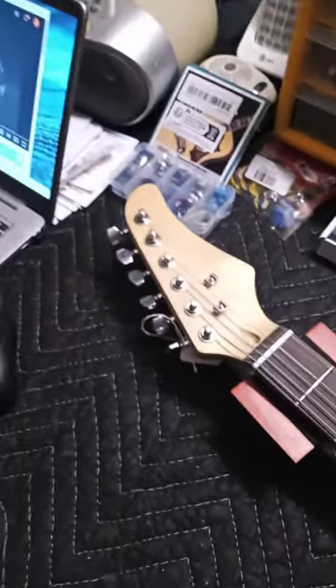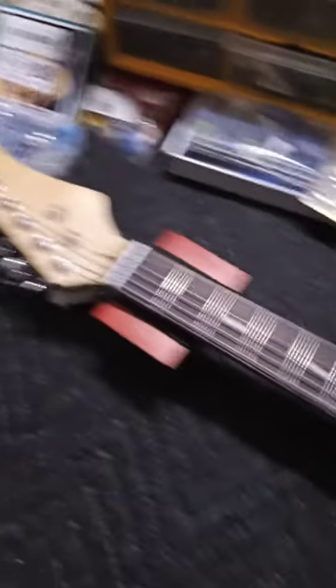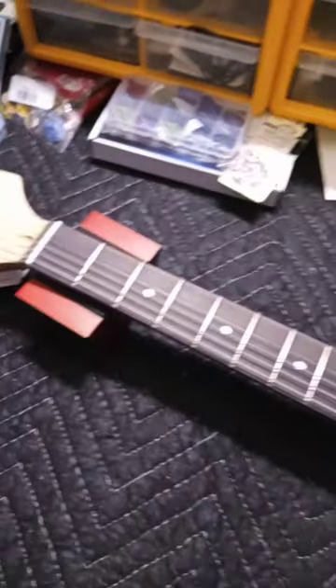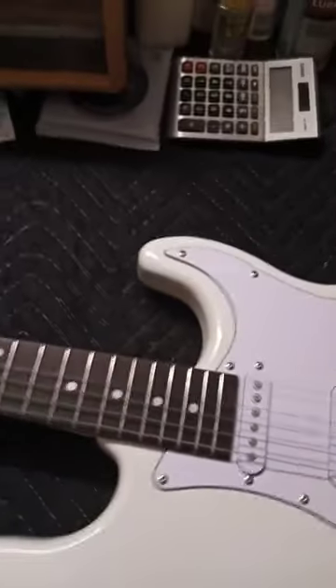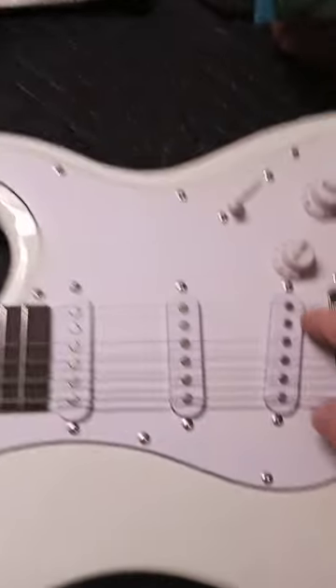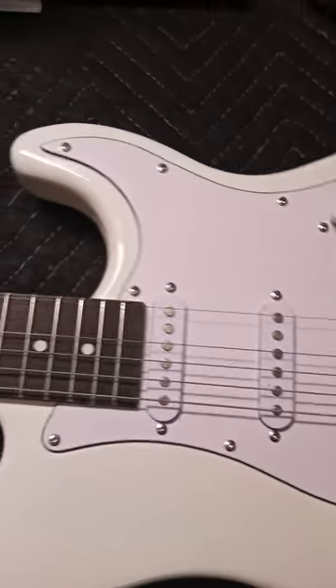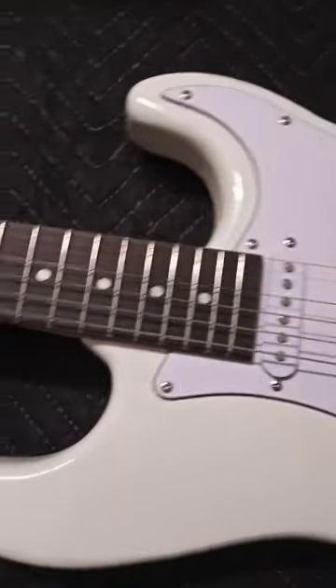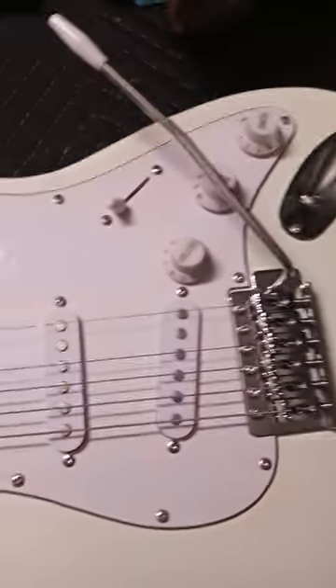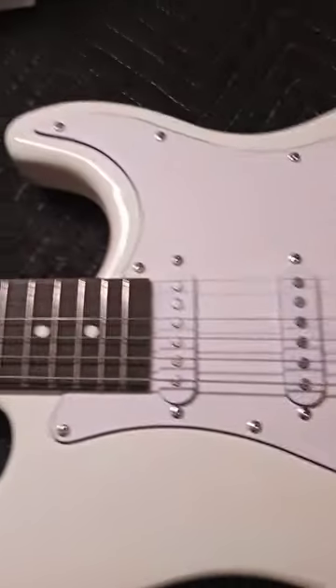Anyway, that was the good old days back in the 80s. Back to this guitar — we're going to replace all these strings, but the second string's the one that's broke. We'll tune it up and make the client happy, happy, happy. This one's a nice one. Slug and I, we work on everything.